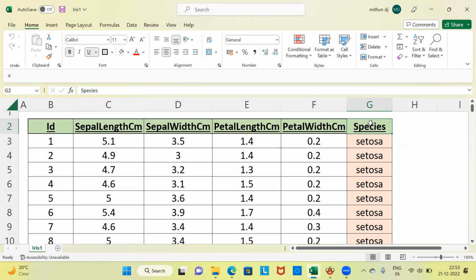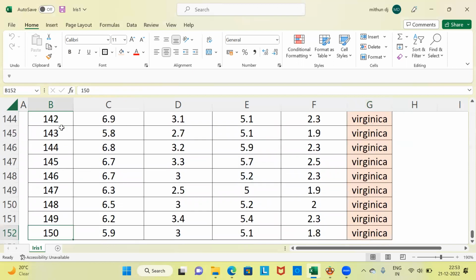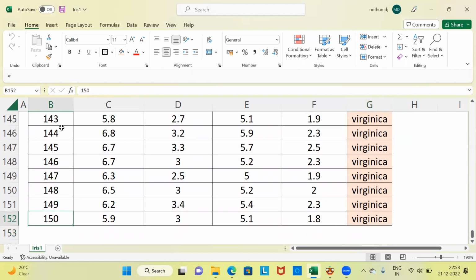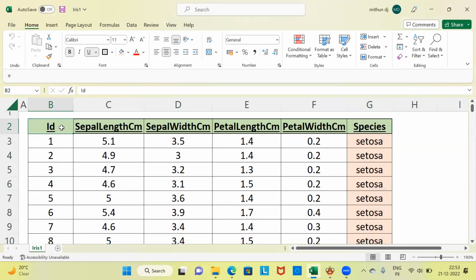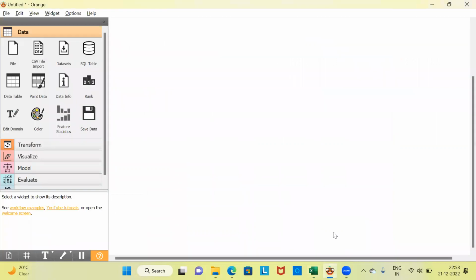Secondly, since I have a target variable, this is called a supervised learning technique. What is the sample size in this data set? Let me go to the last record. You can see here there are 150 records, which means that the sample size in this data set is 150. With this introduction, I'll now proceed to Orange software. I'll be building the model using Orange software. The important thing to note in Orange is that this is a drag and drop technology. You don't need to write one single line of code to build your machine learning model.